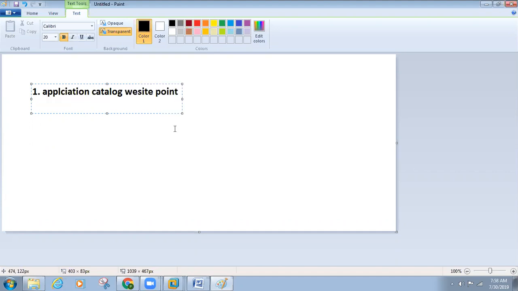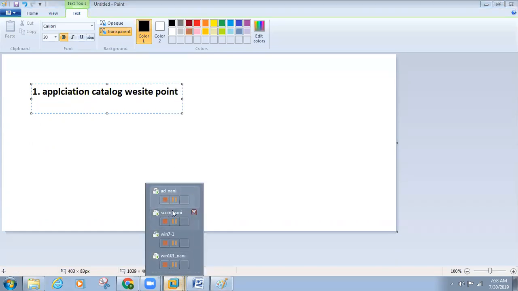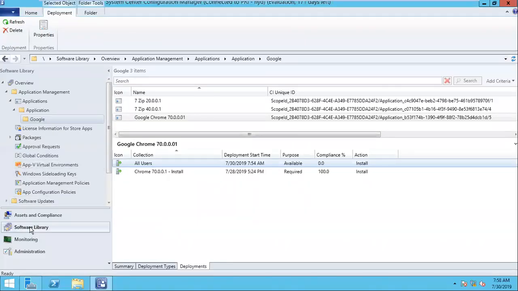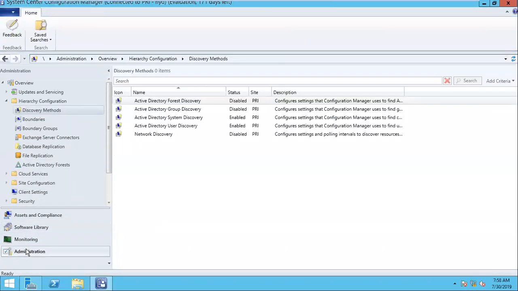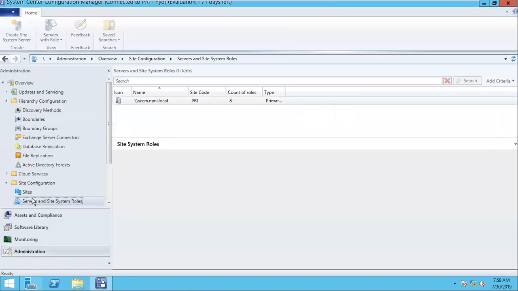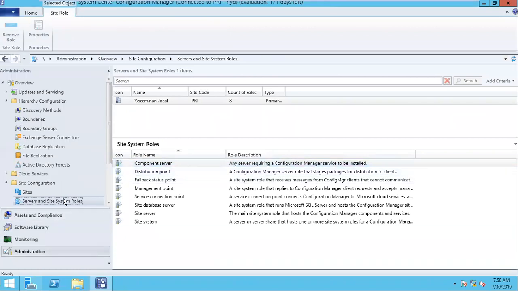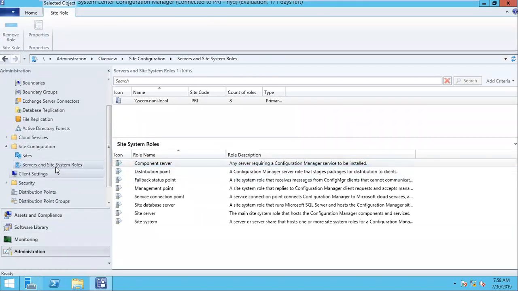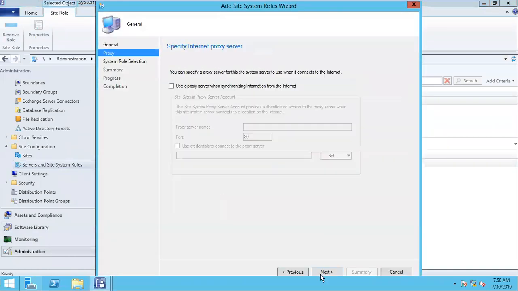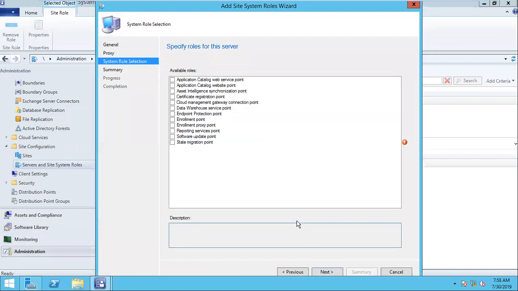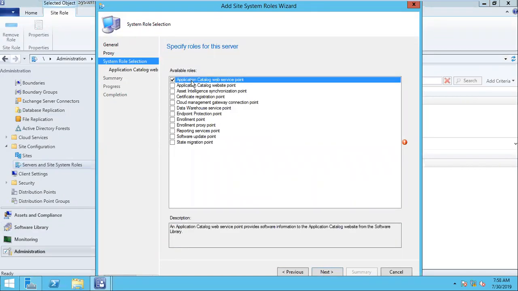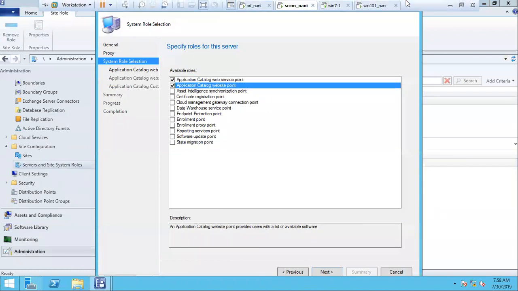If you go to the SCCM administration, sites and servers, and you want to install a particular role, you right-click on the server, choose add site system roles, and hit next. Here you will see the two roles, application catalog web service point and application catalog website point. What will they do?